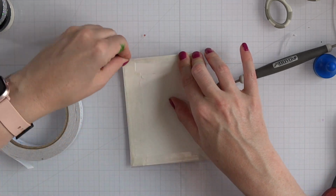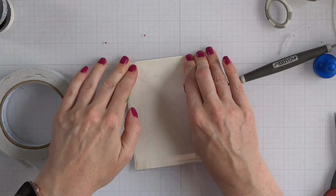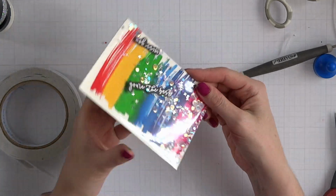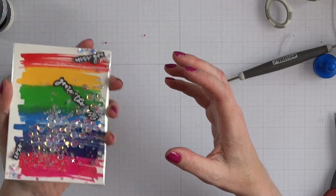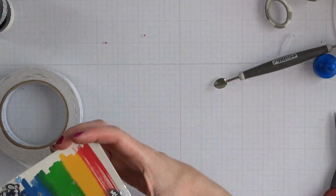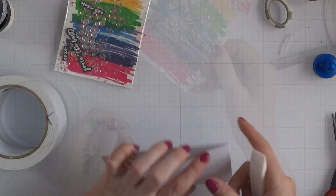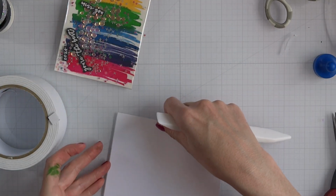So I put my final adhesive right down, and then I have a super fun party inside this shaker. It was so easy to make. I didn't need to use any foam tape. It was just, I'm giddy over it. I'm going to be making tons more.